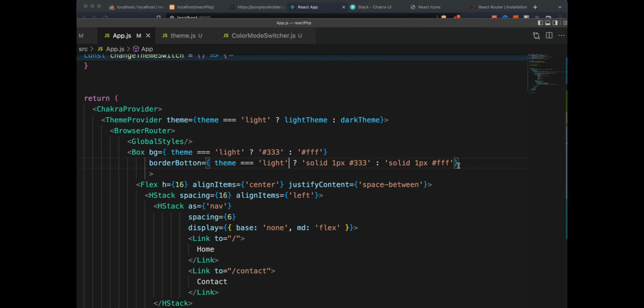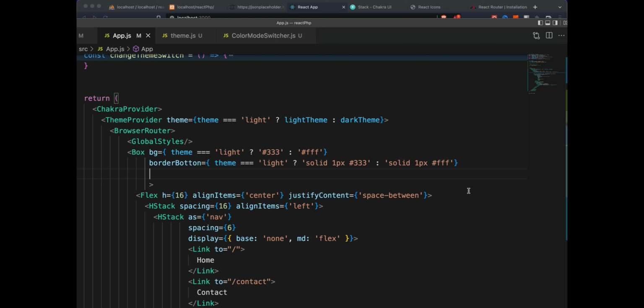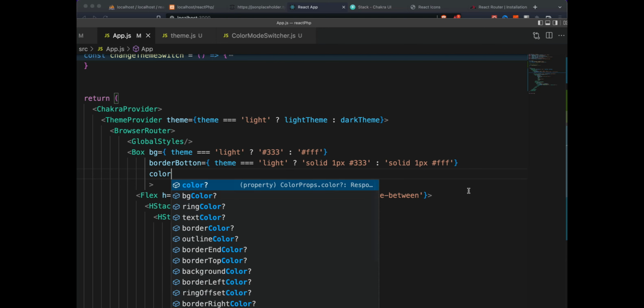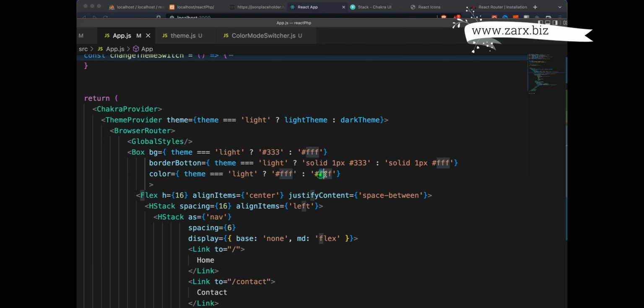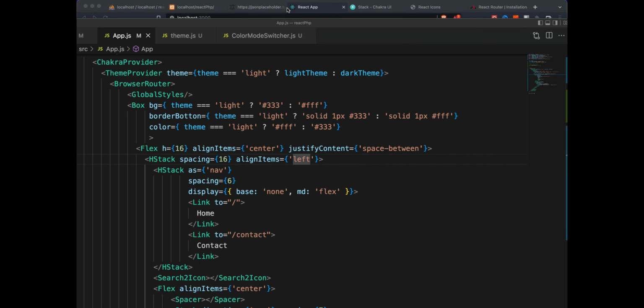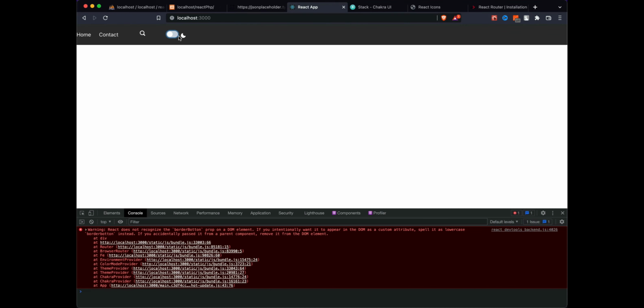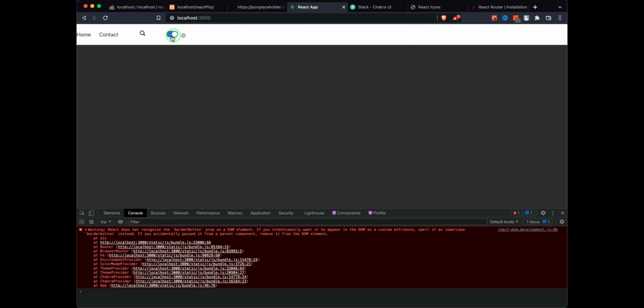Okay, now here after border bottom we have color, so color needs to be set as well. Again, I'm gonna copy this, paste here, and here it's gonna be reversed. Alright, now if we go back to our app, we have the navigation like this, and yeah, that's what we want.